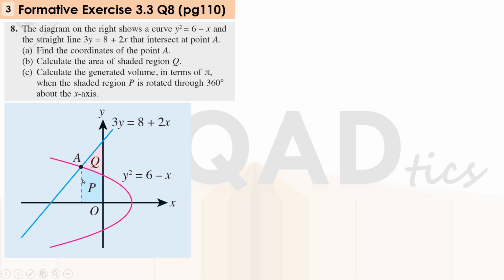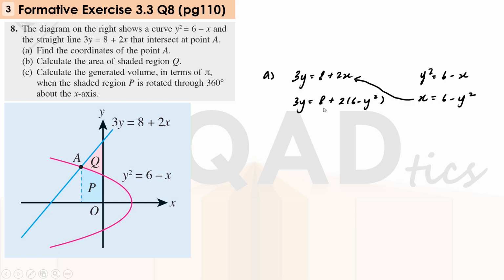Since these two lines intersect at this point, to find the value of the x coordinate and the y coordinate, we can use the substitution method. Using this equation, sub into here, find the value of x and y. Then we just rearrange, and you find out that it is a quadratic equation. Then we need to find those two values, our two answers. For this one we use the factorization method, and using calculator, you find out these are the two answers. The final answers would be -4 and 5/2.